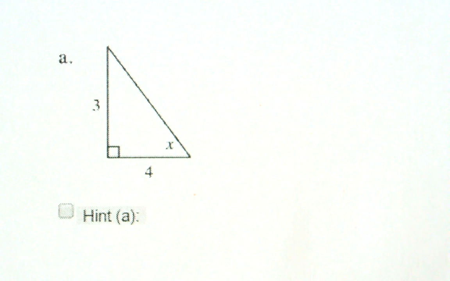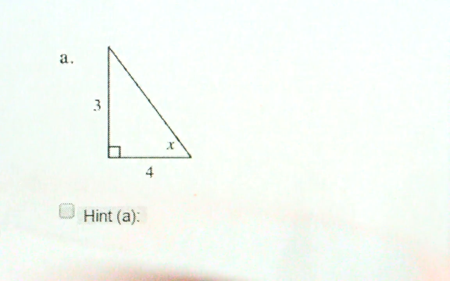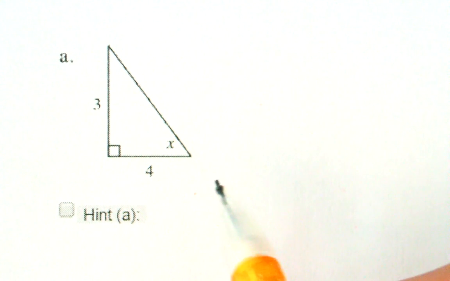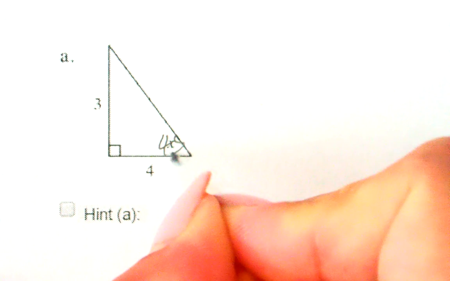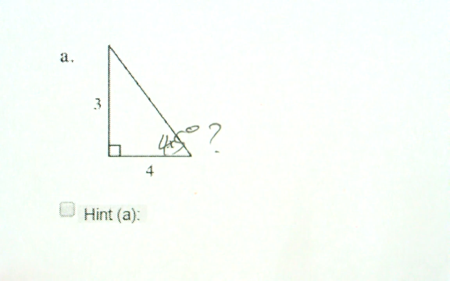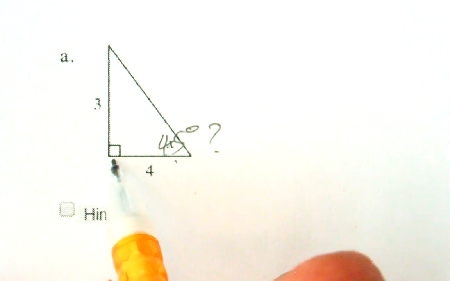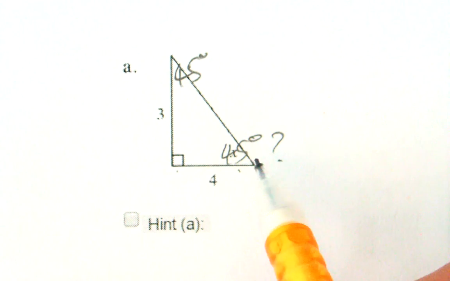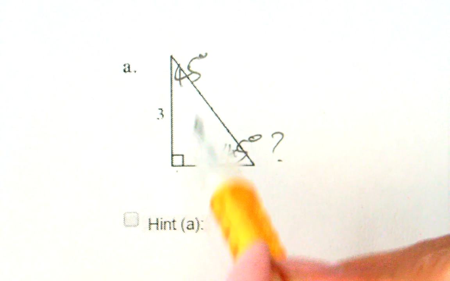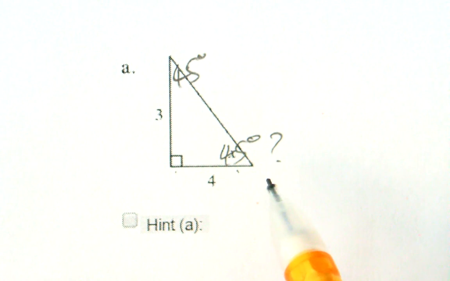I'm going to play the what if game on this, and I'm going to use a pencil, so please use a pencil because we may be wrong, but we need to figure it out first. So let's say, what if this was 45 degrees? I'm going to put a question mark. If this was 45 degrees, this would be 90, and then back from what I said about part B, that would have to be 45 degrees also, because 45 plus 90 plus 45 is going to equal 180.